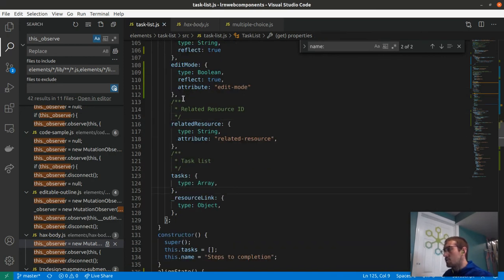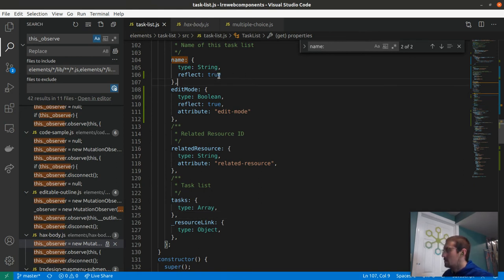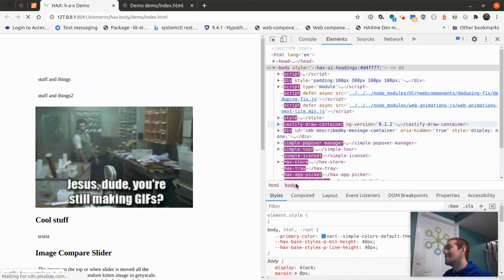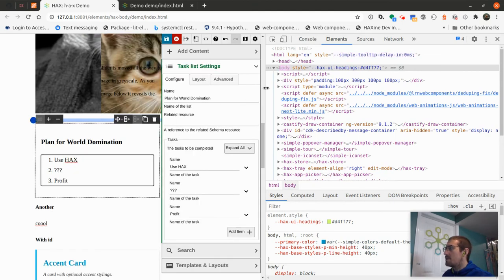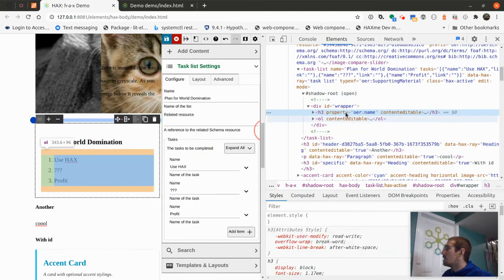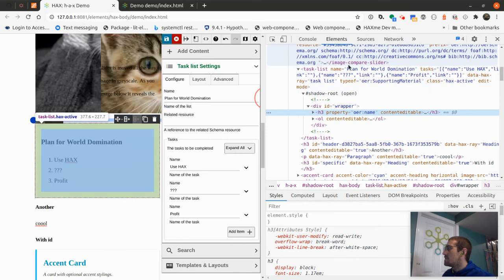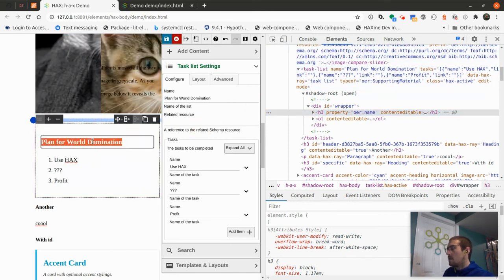And if I do reflect true on the name, it should update that value on the fly so that you can actually see it in the DOM. So now when I go down to world domination, right click, okay. Now you should see it update in the name area instantly.